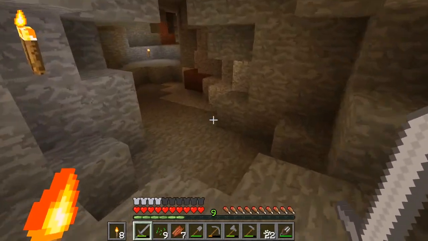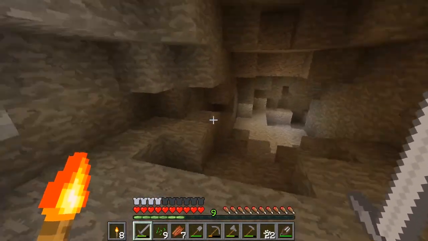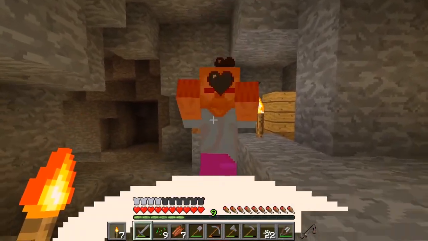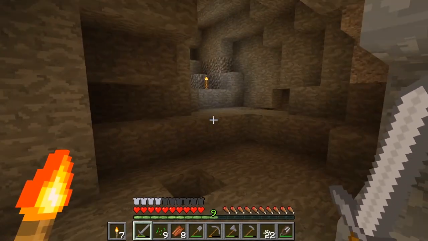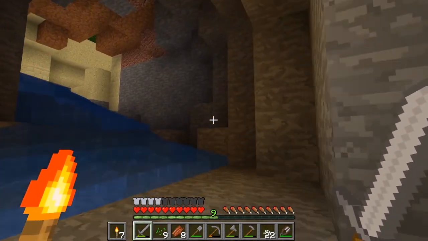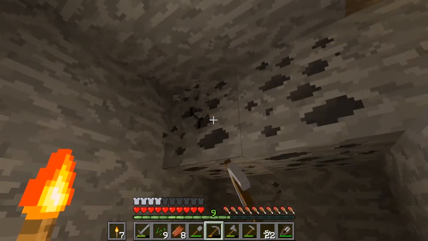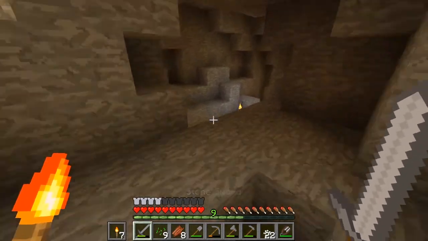We got a nice path here. So the tip here is always put the torches on this side of the wall, so it's easy to not get lost. Oh, and mobs can still spawn in here, but I think I can handle this. Oh, and I just found some coal here. There was some iron here, which I mined up. And there's a way out over there. Let's get this coal for a start. Hopefully I don't die by whatever's down here.